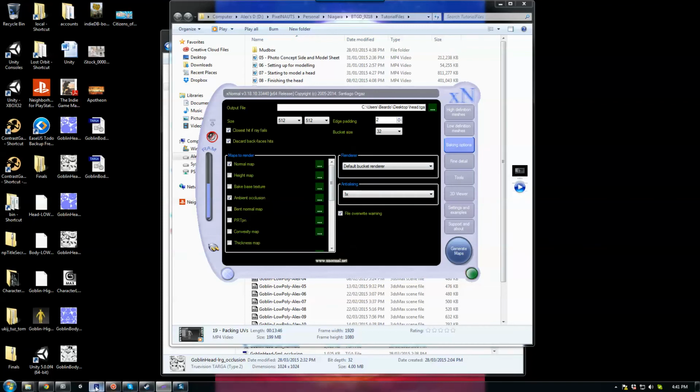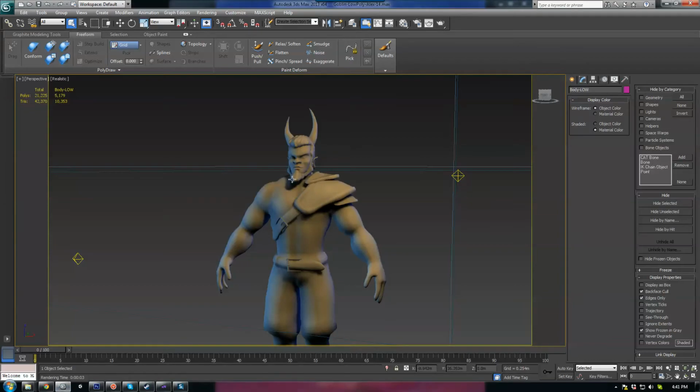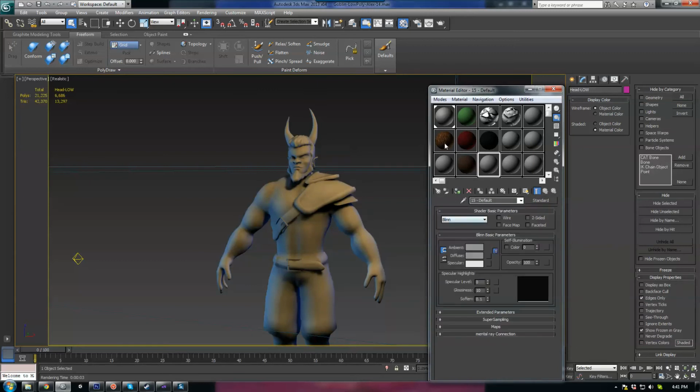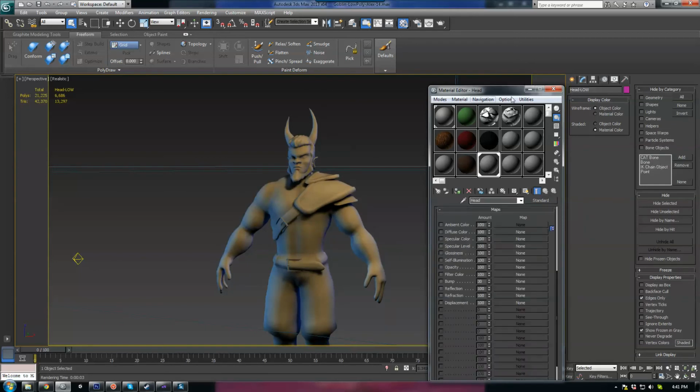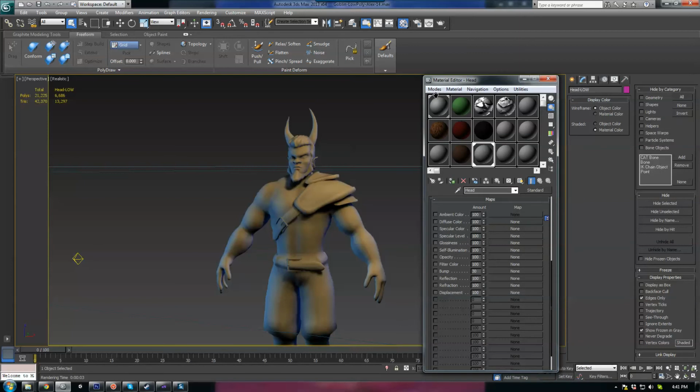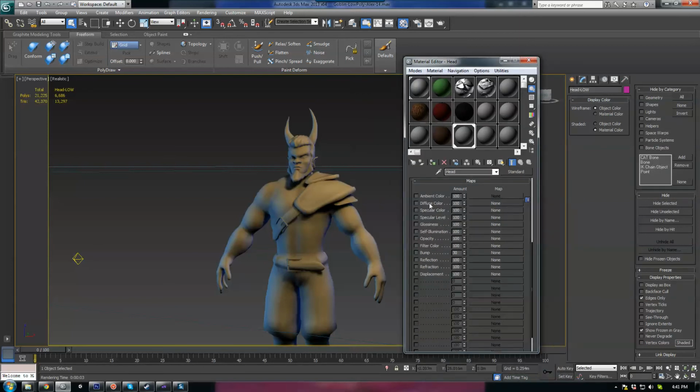And we're going to open up 3D Max. We're going to select our head here and just make a new material, and apply it to your head. You can name it accordingly. And open up the maps dialog here on the bottom. I know you guys are probably used to using the slate editor a little bit more. This is the compact view.